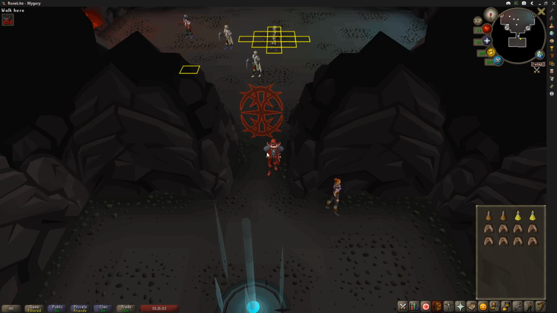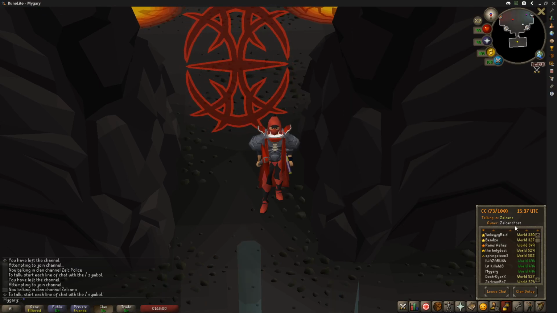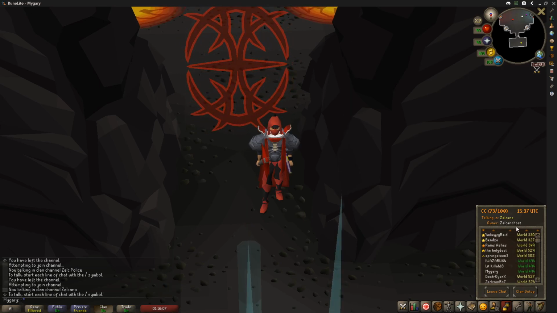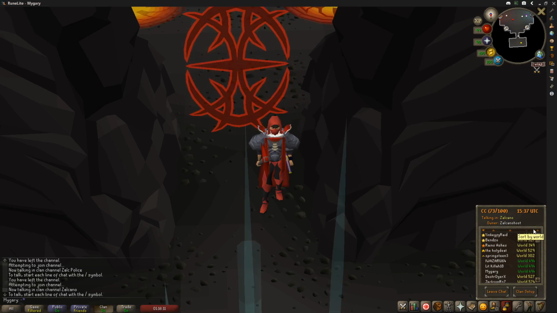Now I'm going to show you how to find a team to play with. I recommend joining the Zalcano Host CC to find a group of people to play with. If this CC happens to get too busy or full, you can add a space between Zalcano and host for a second CC to find people.